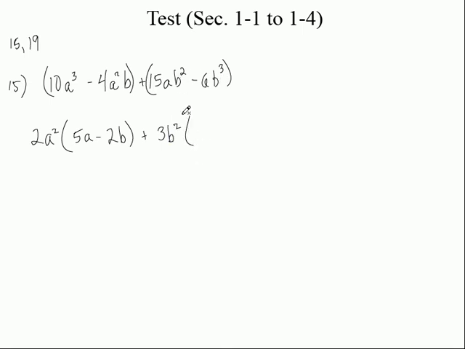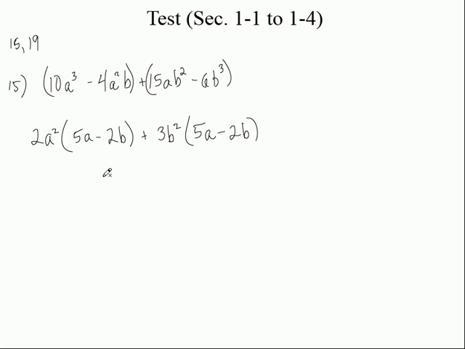All right, let's figure out what's left over. So I'm taking this basically and dividing it by this. So 15 divided by 3 is 5. There's an a here. B squared over b squared, that's just a 1. Minus, do the division here. 6 divided by 3 is 2. B cubed over b squared is b.